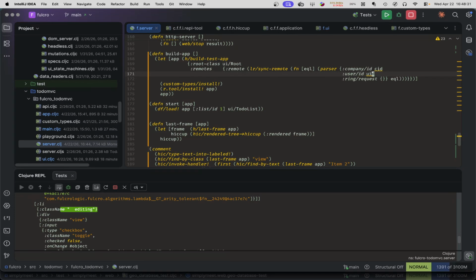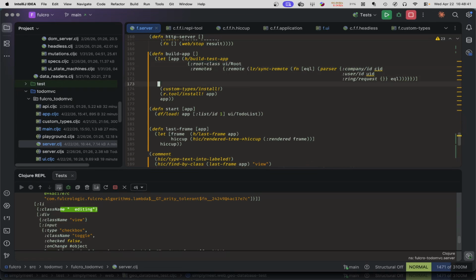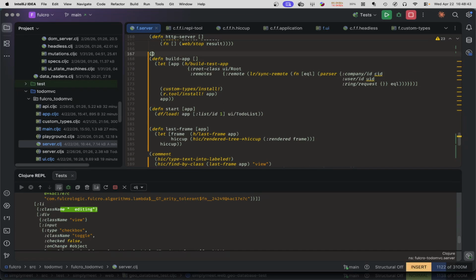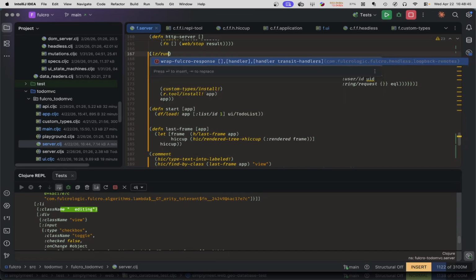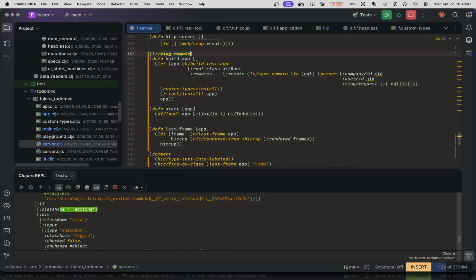So you are skipping some of the network layers, which still may be required because you might be relying on the middleware, and that's where, like I said, you could rely on, say, the loopback remote that uses Ring middleware instead.